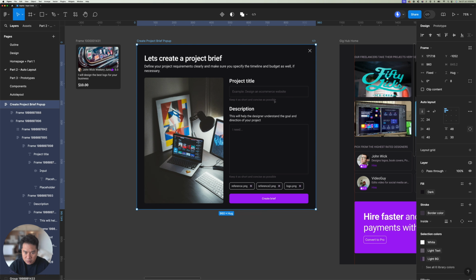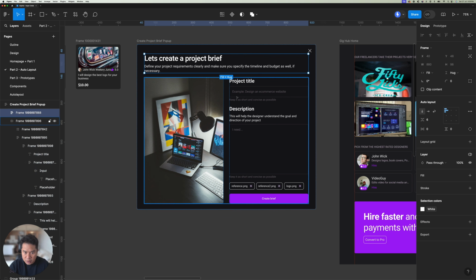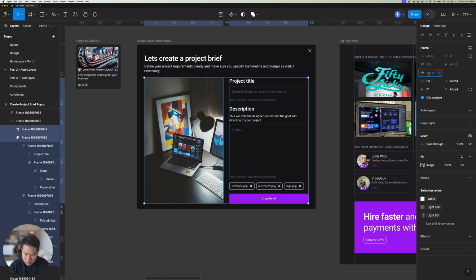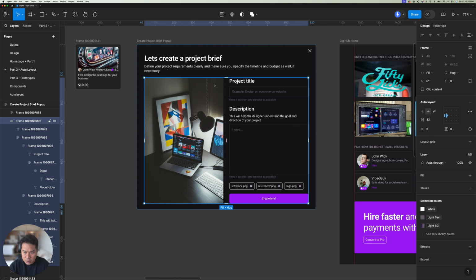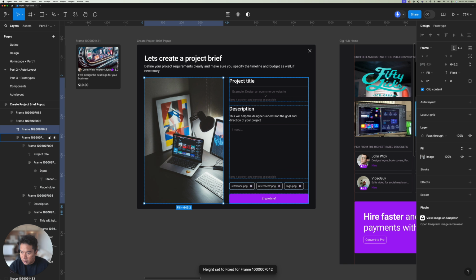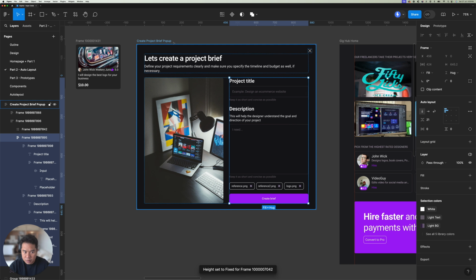So first let's set this to a minimum width of 290. And then instead of having this horizontally, the constraint is horizontal, let's set it to wrap. And yeah, this one's fill, this one's fill. Let's see.